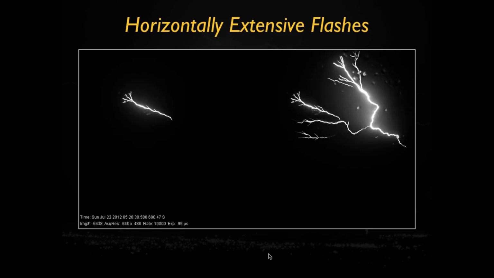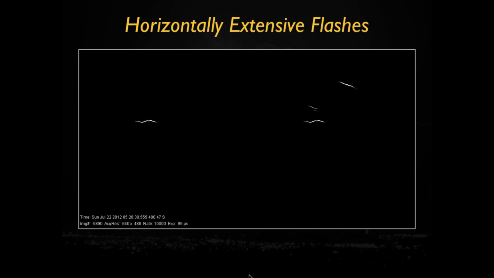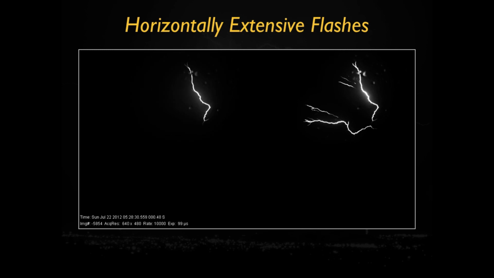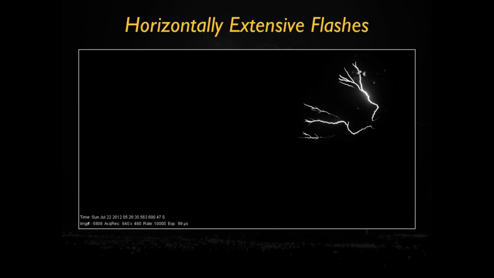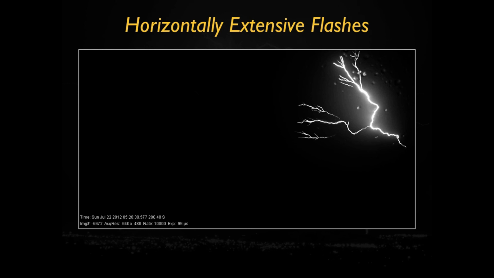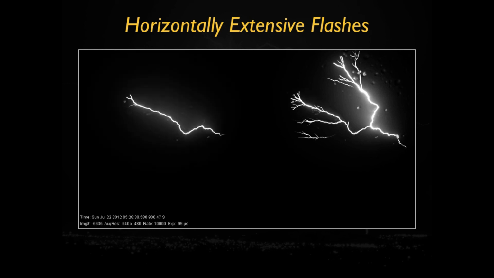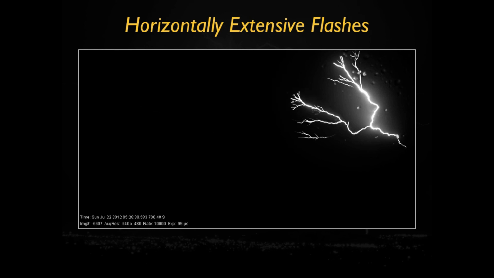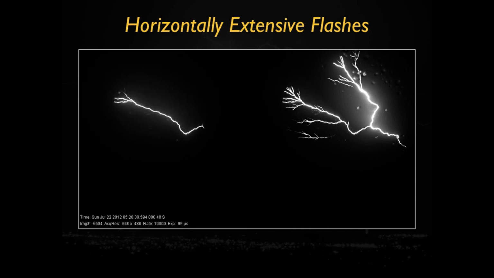Well, we can see this sometimes. I was going to show a portion of a horizontally extensive flash or a spider flash, just a portion of it, and we will see that these are in fact positive leaders that are cutting off and then producing recoil leaders. Integration going on the right side and real time on the left. And sure enough, these are in fact positive leaders that have become cut off and then produce recoil leaders.